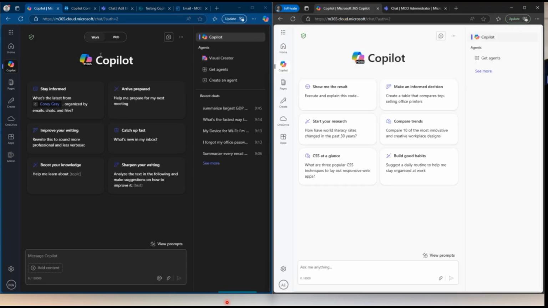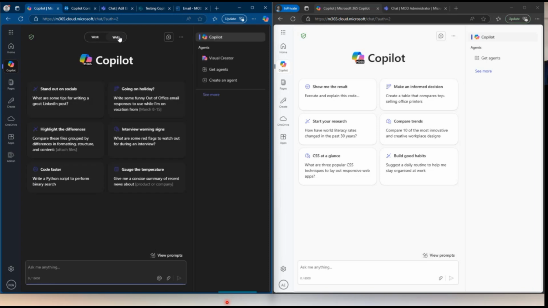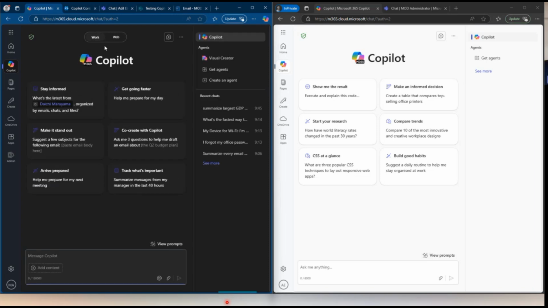So this user here has a Copilot license. If you notice, your enterprise data protection is enabled, and this is applied to all your chats. And if you look at the top here, you will see that it has work and web. So when your Copilot is set to work, whatever input you put here will be searched.